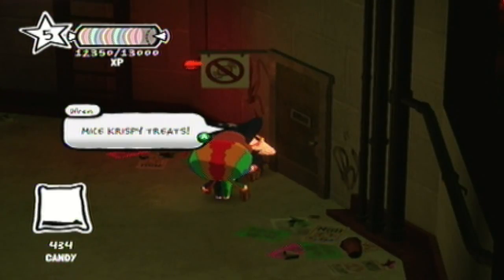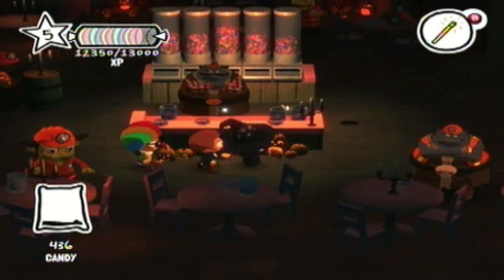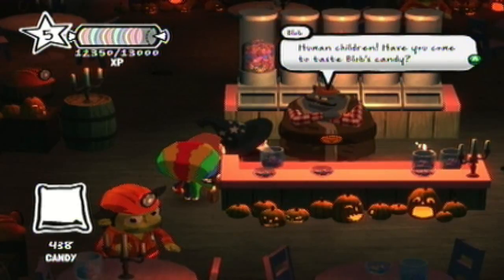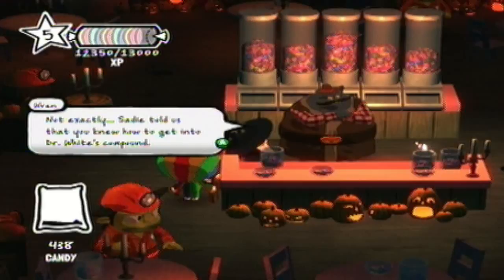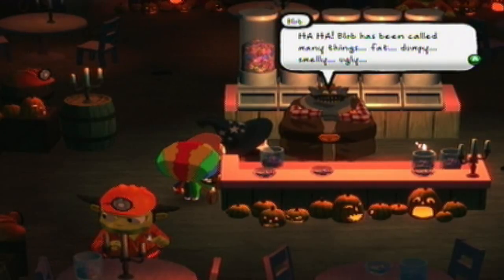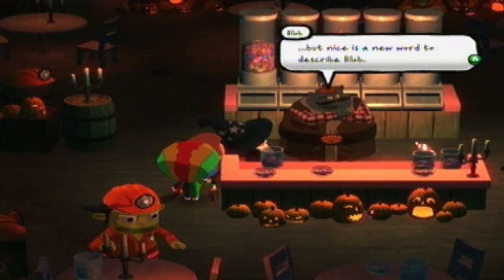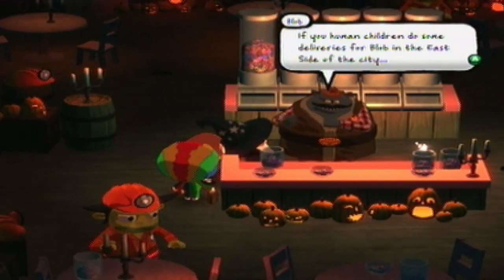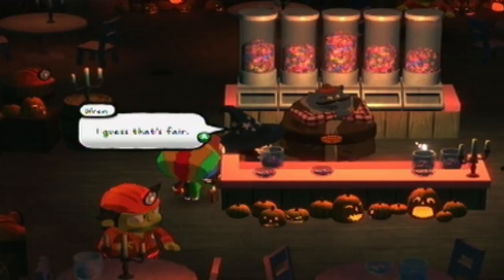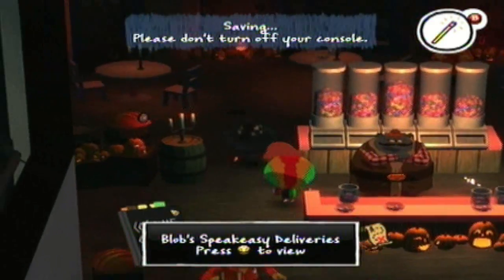What's the password? Mice Crispy Treats. Doors open. Looks like we got ourselves a grub monster workforce in here. Human children have come to taste Blob's candy? Not exactly. Sadie told us you know how to get into Dr. White's compound. Of course Blob knows, but why would Blob tell human children his secrets? Because Blob is nice? Ha ha ha, Blob has been called many things. Fat, dumpy, smelly, ugly. But nice? That's a new word to describe Blob. Blob will tell you what. If you human children do some deliveries for Blob to the east side of the city, then Blob will hook you up with a secret. What do you say? I guess that's fair. Blob must keep the candy flowing to his customers. Blob does what he needs.